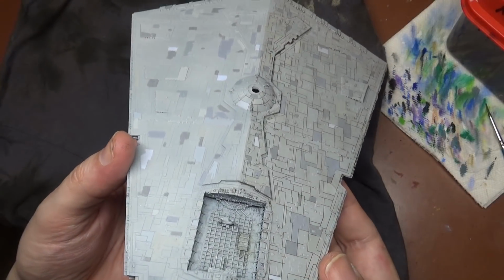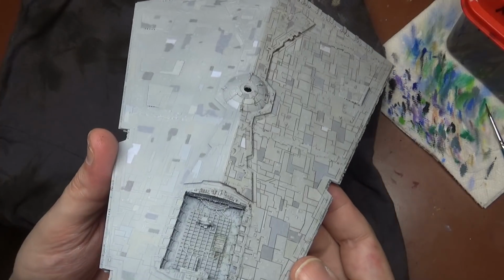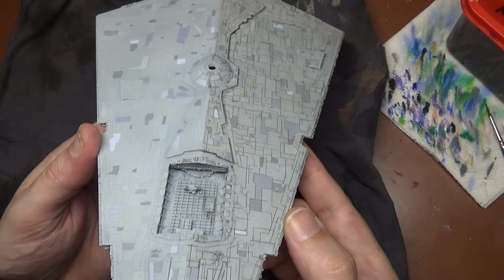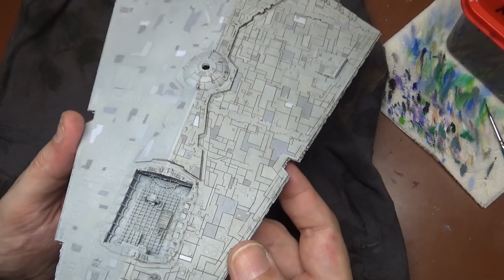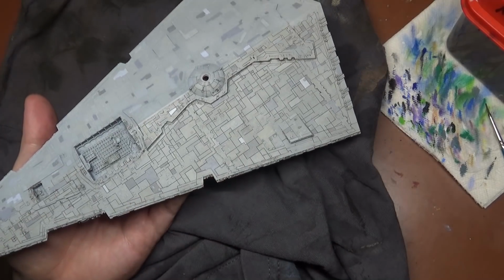You can see how much darker our base coat is now, even though I did my best here to keep it off of the raised surfaces. And that's something you have to keep in mind when using enamel washes sometimes. You have to adjust for the fact that the paint is going to get darker. So if you want an off-white base coat, you may have to start with pure white.